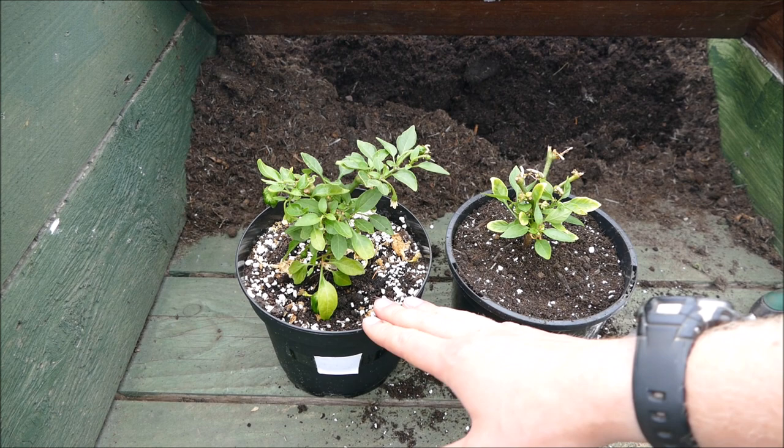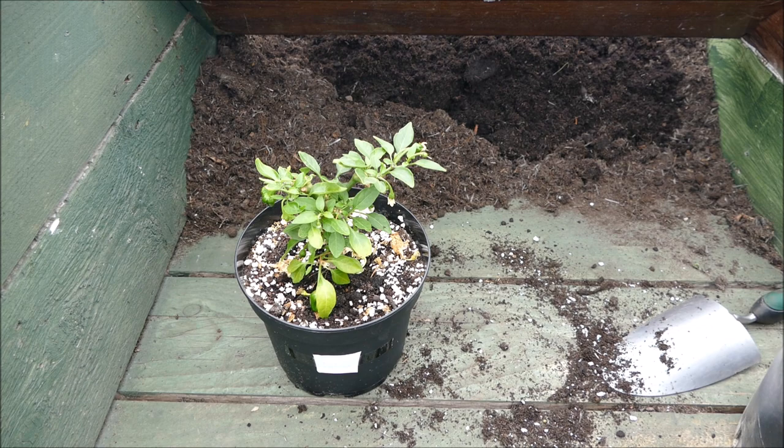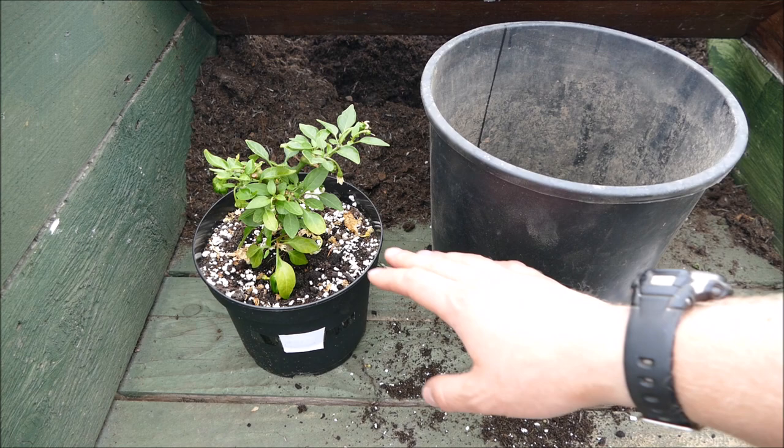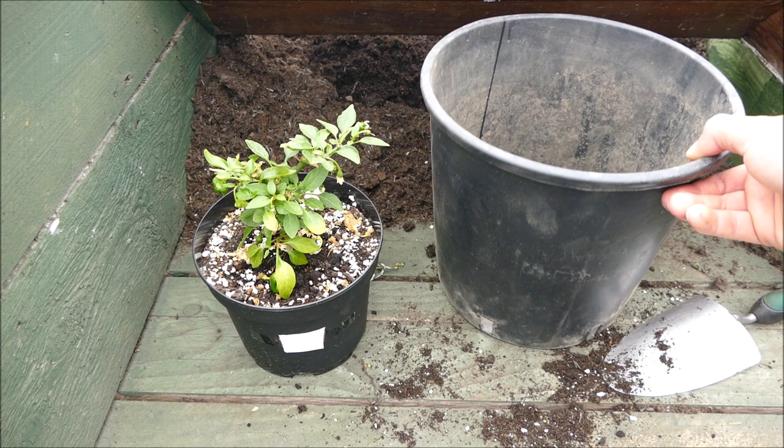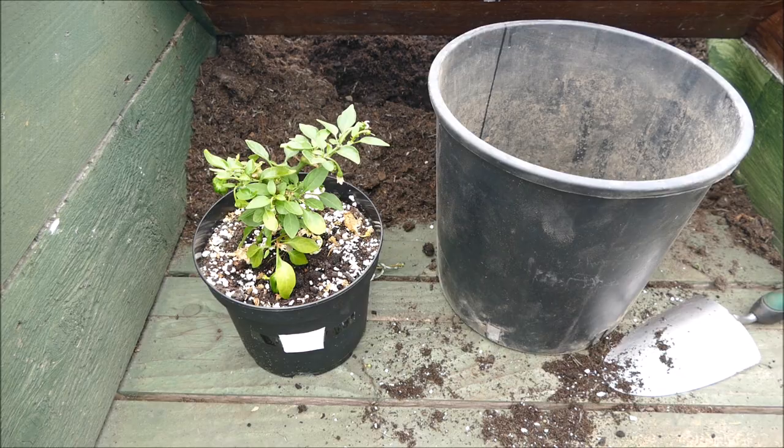I'm going to do the same for the Apache pepper — just replace the soil and put it back into its same pot because it doesn't need a bigger pot. The Piri Piri I'm going to put into a larger pot, same with the other plants. At the moment most of them are in either a two litre or three litre pot, but I'm going to be upgrading them quite a bit this year — putting them into 10 litre pots which gives them five times the growing space. That should be enough for the sweet peppers. For the aubergines I might upgrade to a larger pot still — I have a 30 litre pot I could put one into in the future — but for now they're all going into 10 litre pots to see how they do.